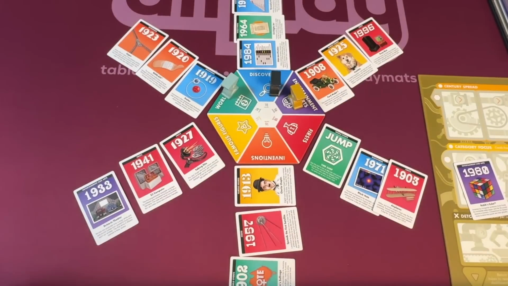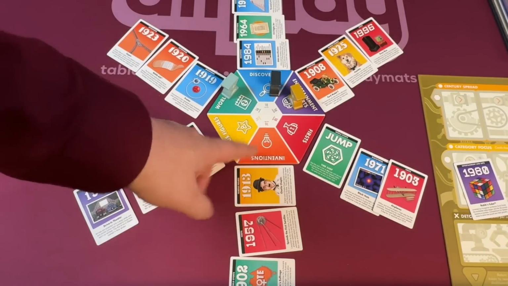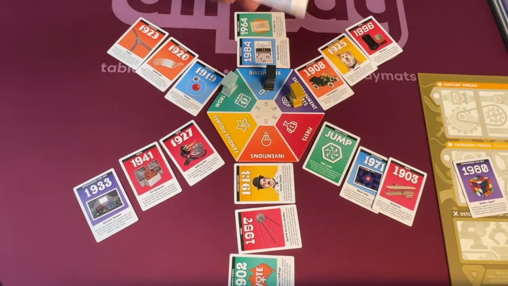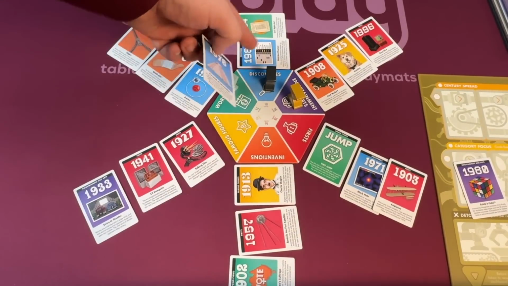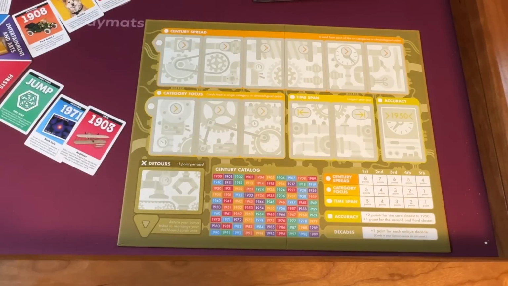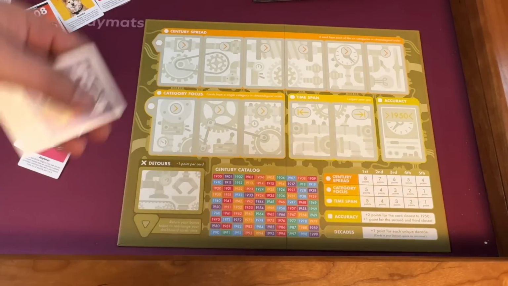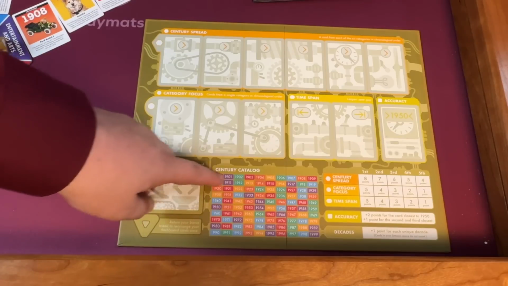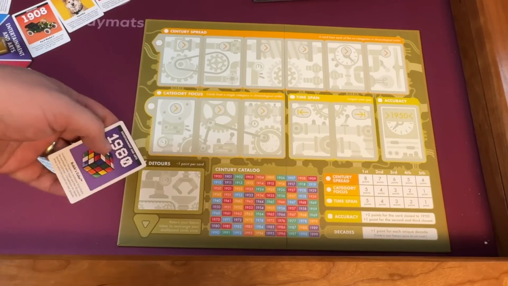I can go to that spot, which is in case sometimes you might even be able to stay on the same spot. If this person picks the blue Discoveries, they might say, you know what, I'm going to stay on Discoveries for the next turn. When you place these cards on your board, they're going to stay wherever you place them, although you have a token to move them once. By the way, it shows you all the different colors and all the different cards that are in the century.